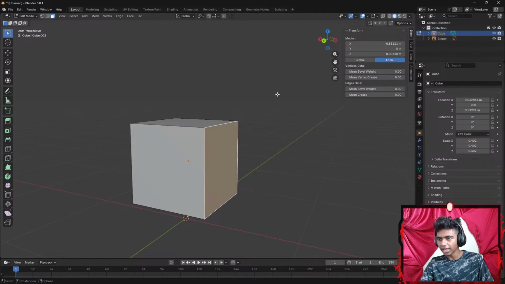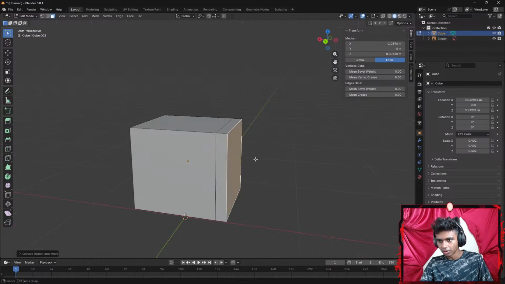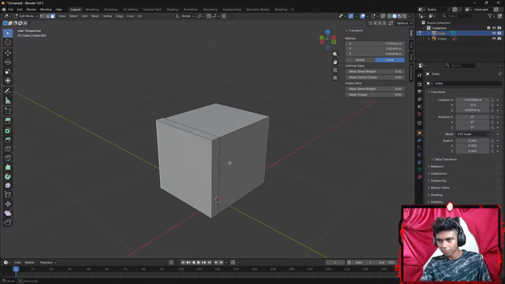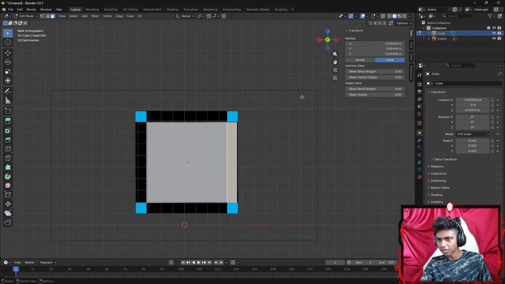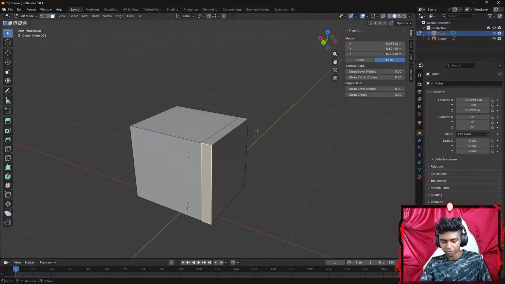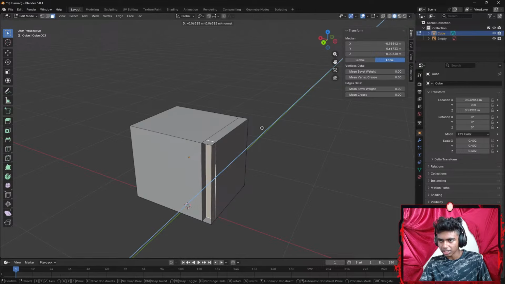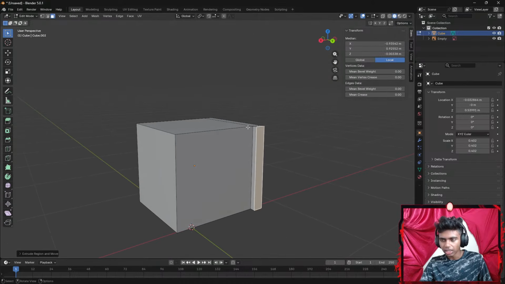Okay, now I'm going to go ahead and extrude this part. Let's go with E to extrude. Then I'm going to select this part, and I want to extend this a bit up towards the outside. Maybe towards the inside would be better, right? If I go with EZ, does that look good? Or I think outside would be much better. There we go.